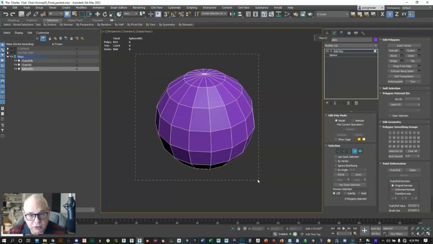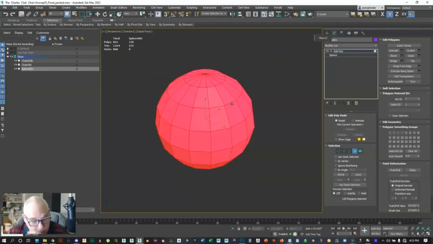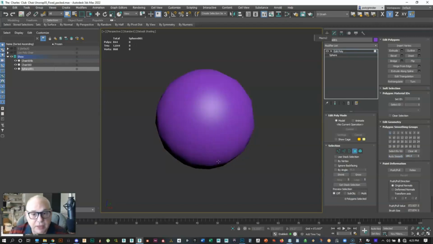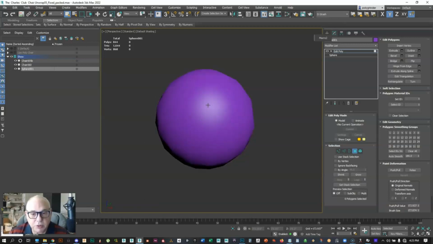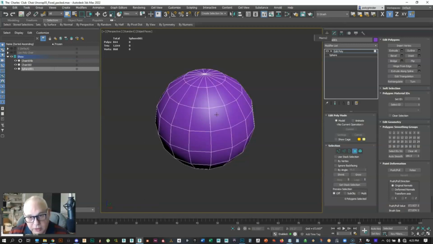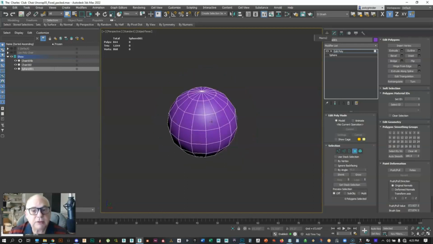Okay, but if I want it to be all smooth, the way it was when we made this smooth, if we come up with something really high, say 180 degrees, and auto smooth it, then you'll see that it's back to what it was. Everything's smooth. So smoothing group is not to be confused with mesh smooth subdividing, like MeshSmooth or TurboSmooth. That's subdividing. We're not subdividing here. We're setting the smoothing groups. We want this to render from here to there as smooth and not angular.